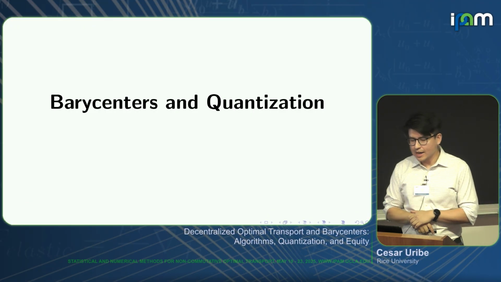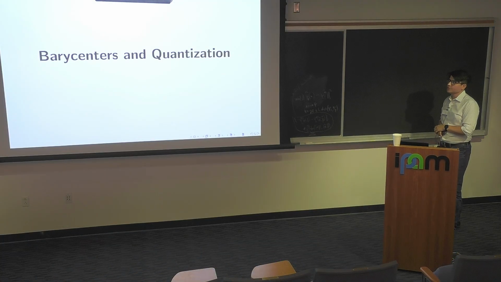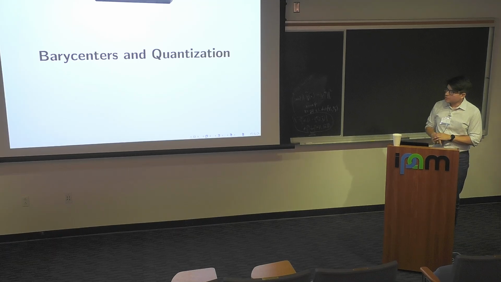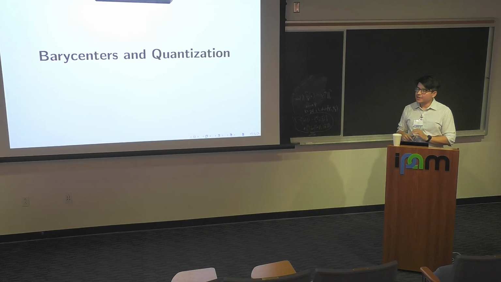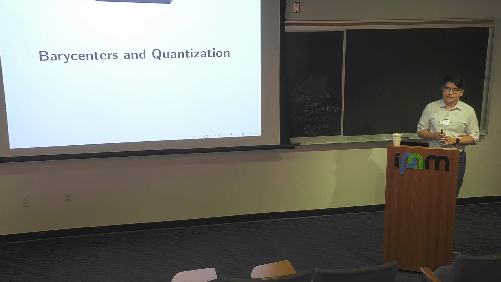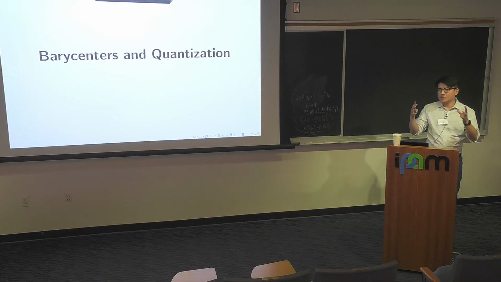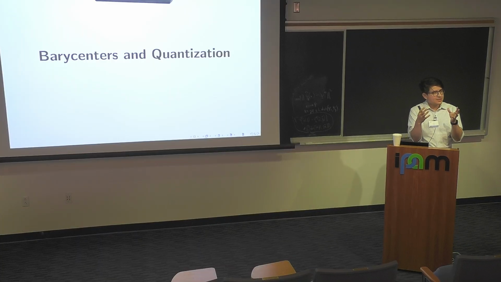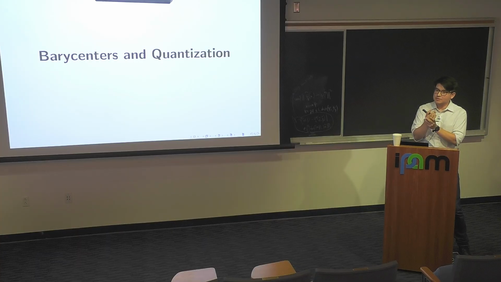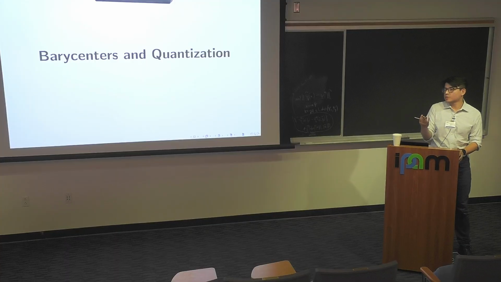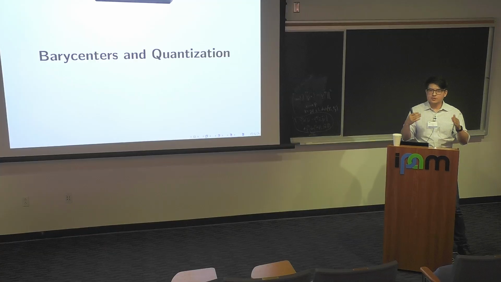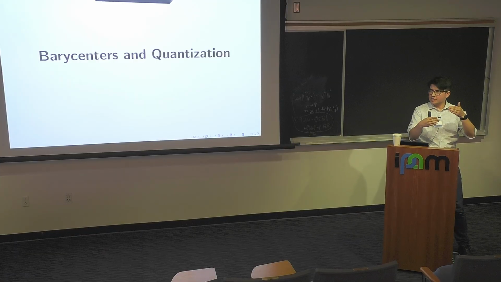But yes, so now we're going to go into, let's say, a little bit of the engineering aspects of this, right? So as we see, all of these algorithms, the way they work is that you compute this closed form solution of the differential dual, for which we have it for optimal transport and semi-discrete optimal transport. And then you do a communication round with your neighbors, right? You average your current iterates with your neighbors. That's sort of like the two steps. Gradient step, communication step, right?